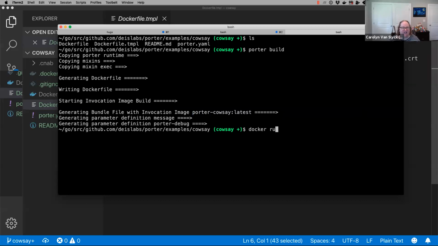So if I do a docker run -it porter-cowsay, I'm just going to go into Bash real quick so I can take a look around inside of my container, and I want to figure out how Cowsay works. So let's do this. Okay, so I'm going to do cowsay.